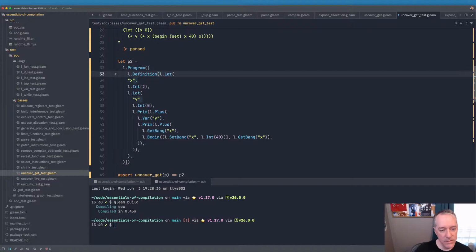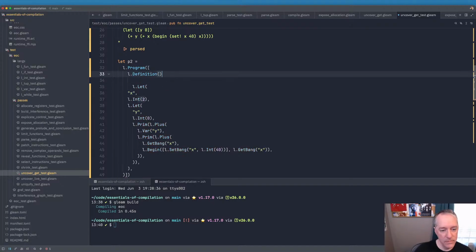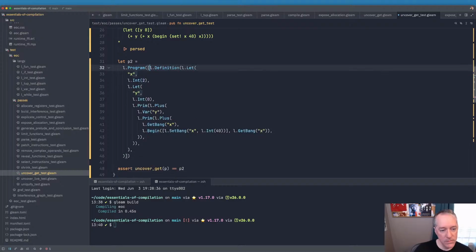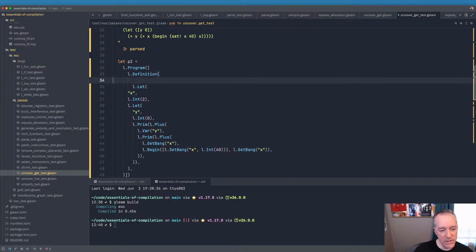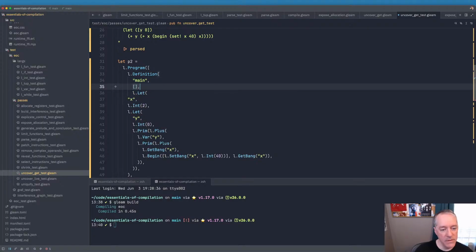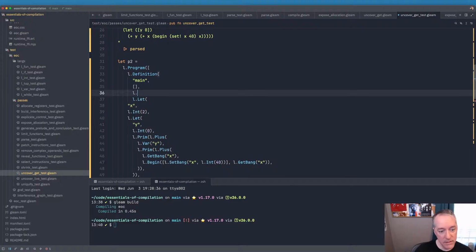And definition. Shoot. So that's going to be the trailing thing. It's going to be main, no arguments, and L dot.